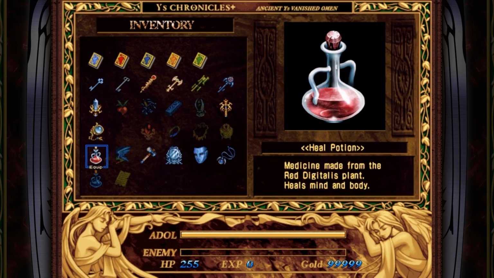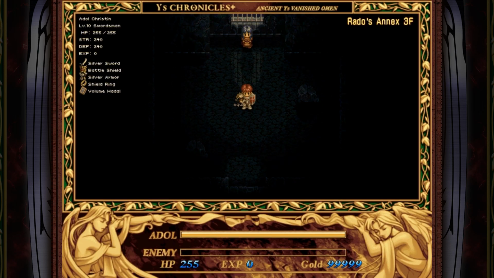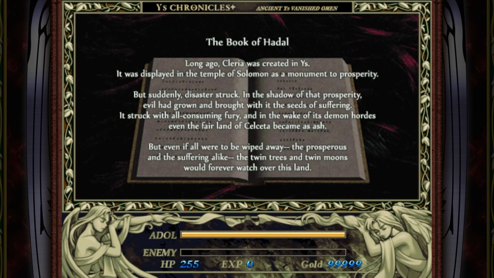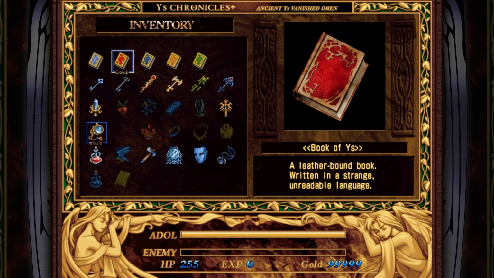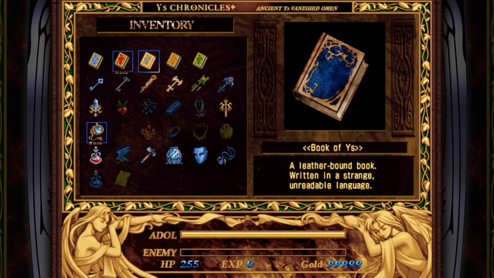So, the way it works, just put on the monocle, then put on any of the Books of Ease, and you can read them with the button you use to use things like the potions. You can read the first three volumes again if you want to for whatever reason, but the main thing we want to read now is the two volumes we found while we have been in the tower.